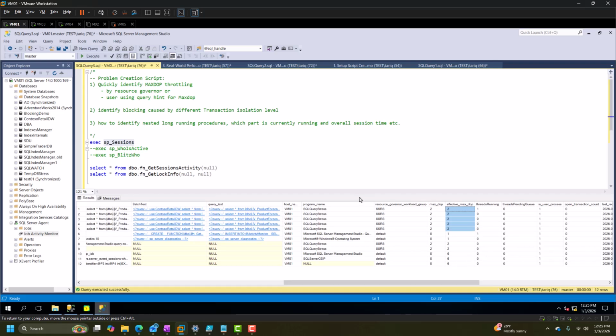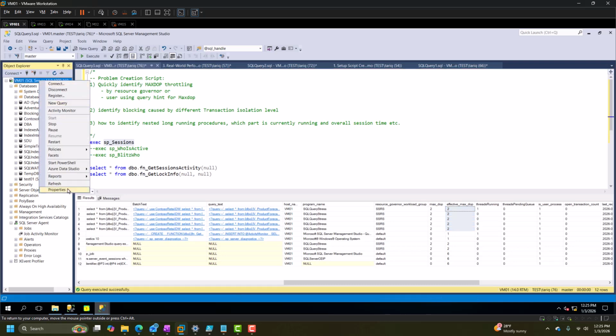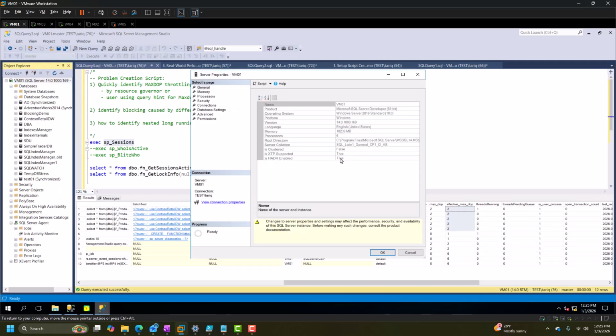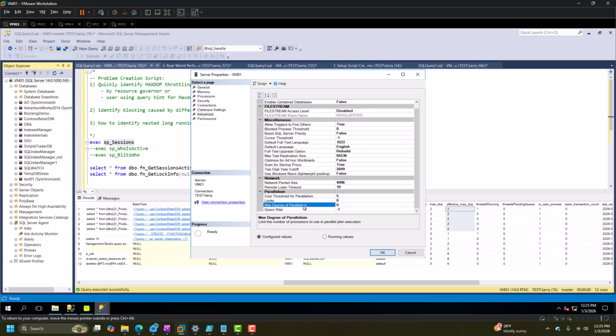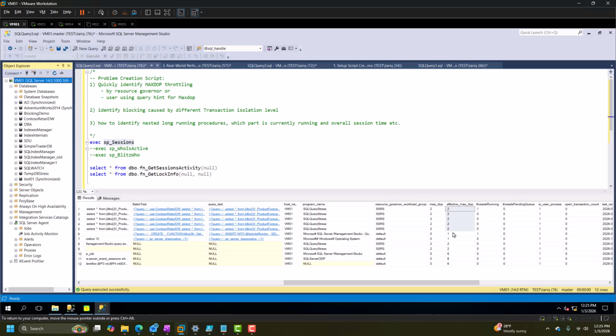The default value is 0, which means it can utilize all 6, and I can just show you that. Give me a second. Maximum degree of parallelism is 0, but it's utilizing 2 MAXDOP, and that can be good or bad.